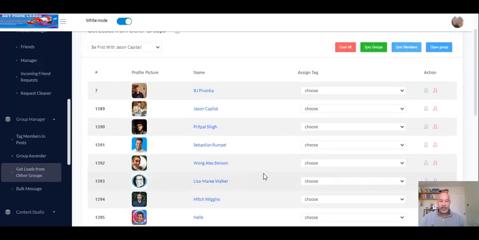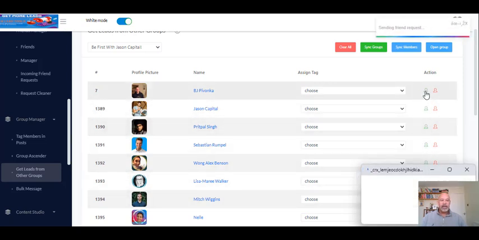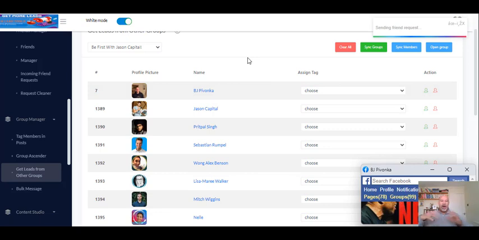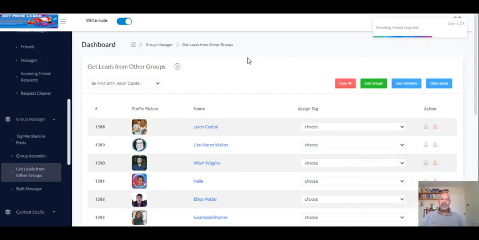Now, what you're again able to do is choose to tag them. So you might have a tag for that group, and then say for this guy, if they're the right people for your group, then you can send them a friend request and the whole process starts. But just think about the main power of this: there are groups on Facebook of your exact audience. You can then identify them. You saw that took about 30 seconds. You can bring them in, friend them up, and then begin to communicate with them. So it's super, super targeted lead generation.